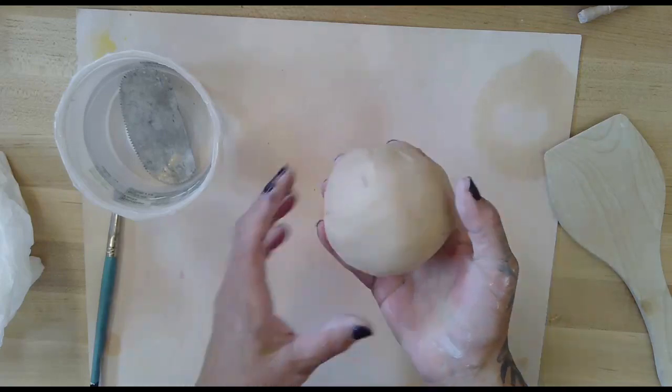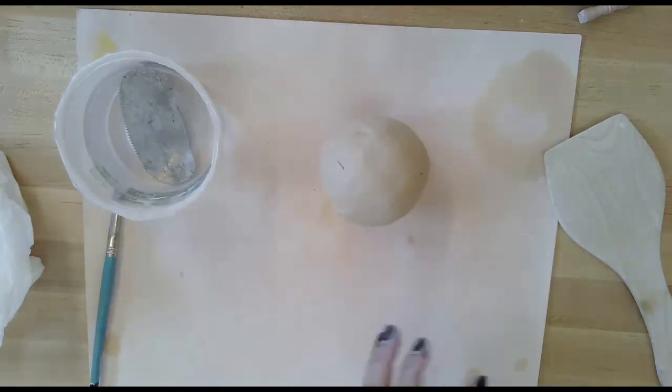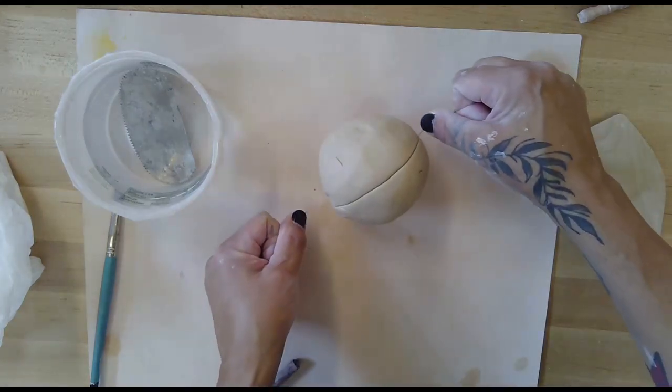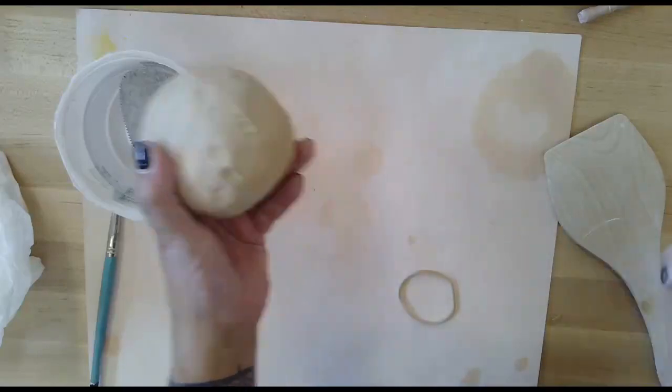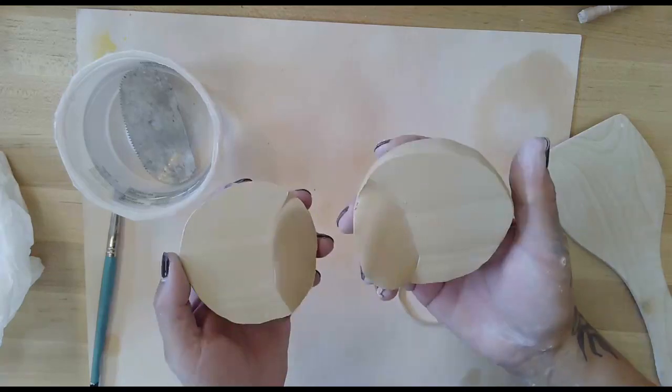Now I'm going to go ahead and cut this in half. You can cut it with a wire if you like. You can cut it with a fettling knife if you want, either which way, or you could just tear it in half. I'm going to go ahead and use a wire, push through. Don't worry if you're a little bit uneven. It's not a big deal.